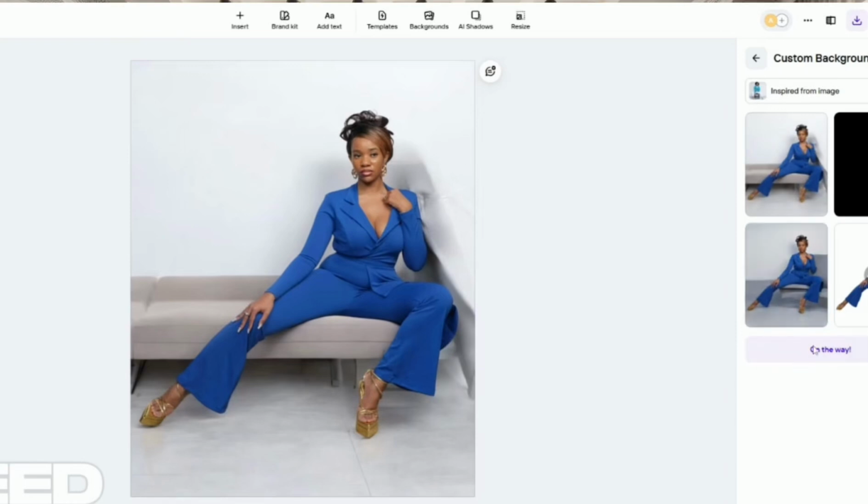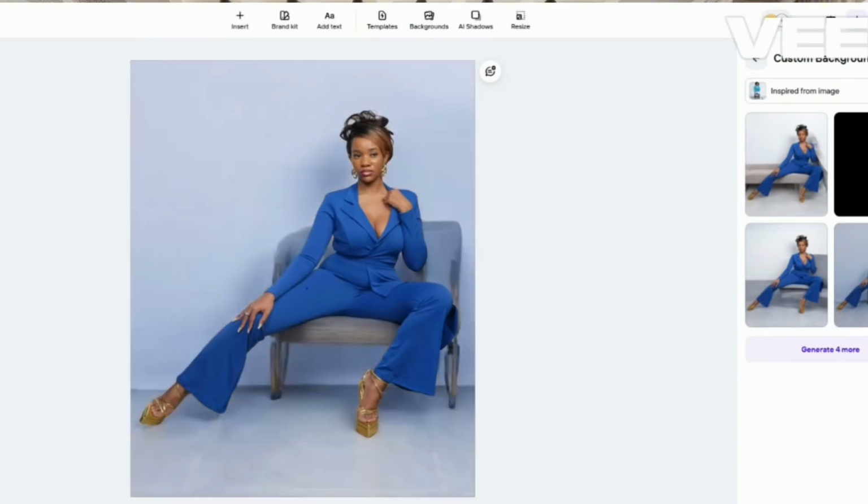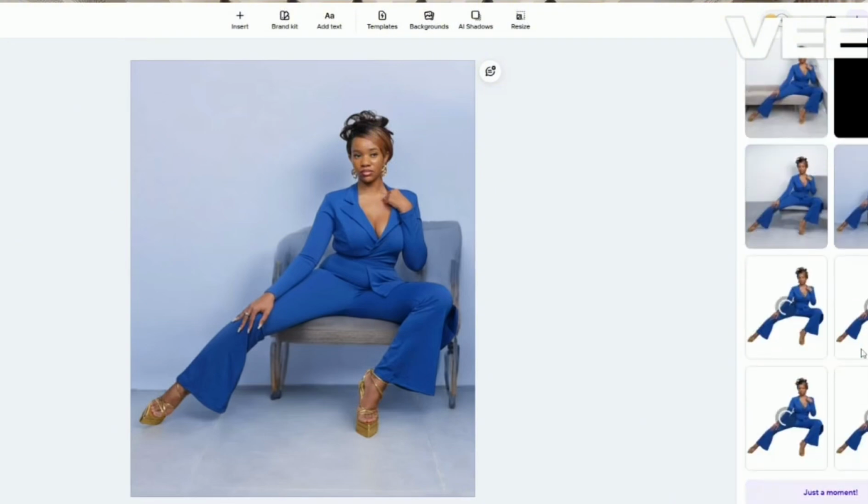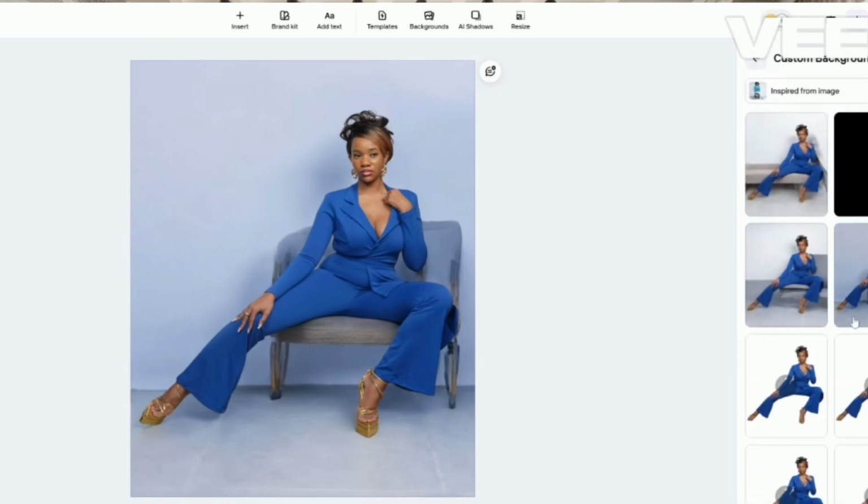So we're still waiting on more to load here. So you see, like, here's one that's in a chair. You know what I'm saying? So it's just going to keep generating whatever it feels like your body type is doing. So that's basically in a nutshell how you would change your props and stuff. It's pretty simple, pretty straightforward there. Since that's moving slow, we're gonna come back to that.